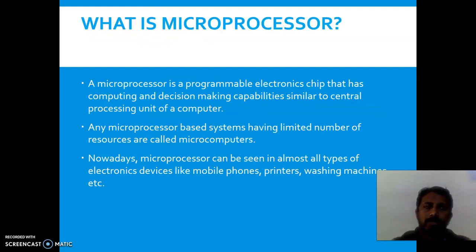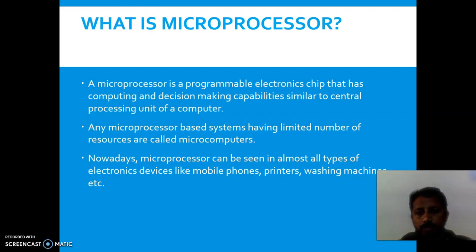First, we'll discuss what a microprocessor is. Then we'll go through some basic terminology definitions. As you may be unfamiliar with the concepts of digital electronics, I will also tell you a little bit of digital electronics concepts, which is helpful in your microprocessor subject. Along with this, we'll cover the different categories of microprocessor. First, we'll start with what a microprocessor actually is.